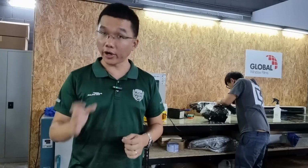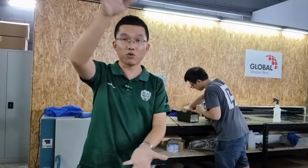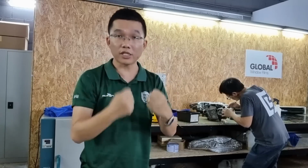Most important of which, of course, is to calibrate the throw of the beams. This is to ensure that one, you do not glare oncoming cars at night, and two, by focusing the beam throw properly, you get maximum effectiveness of the illumination. You see, the thing is this: if you do not focus the beam throw into a properly defined area, what happens is that the illumination will be scattered all over the place, and what you have is very bright headlights that do not really illuminate the road in front. What you want is all the light to be focused so that exactly the area that you need illuminated is effectively and efficiently illuminated.